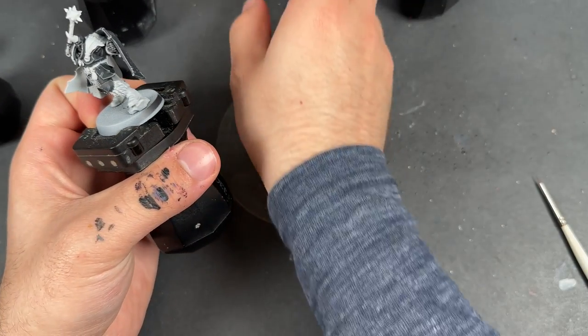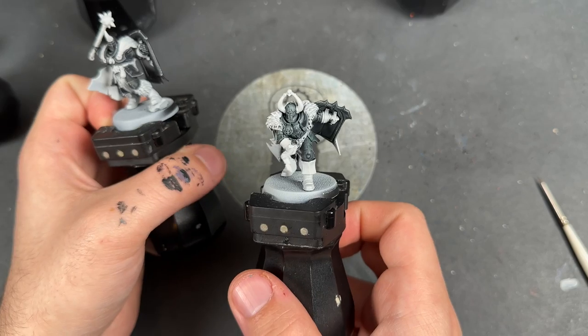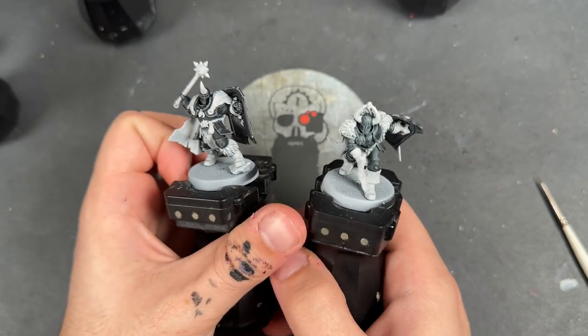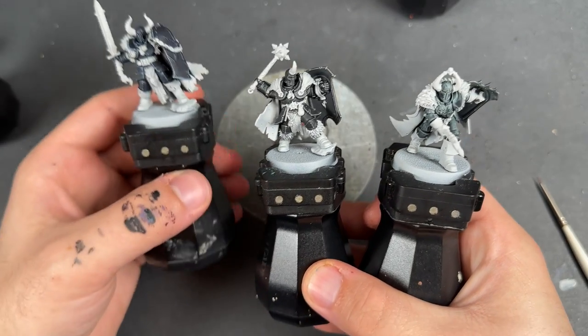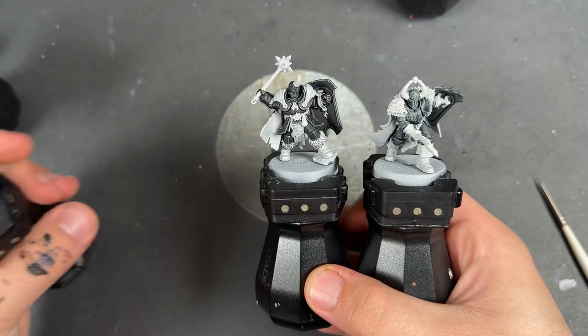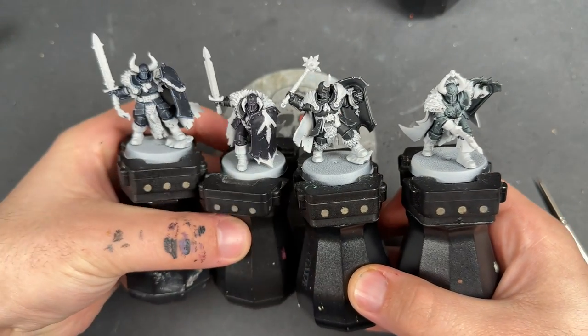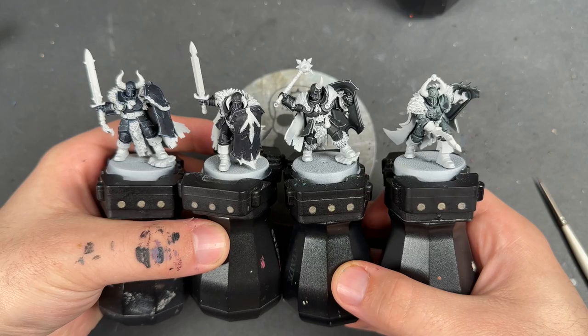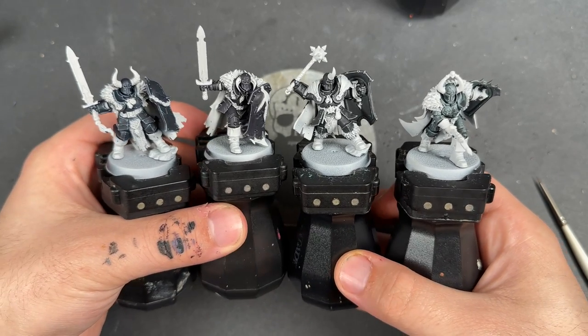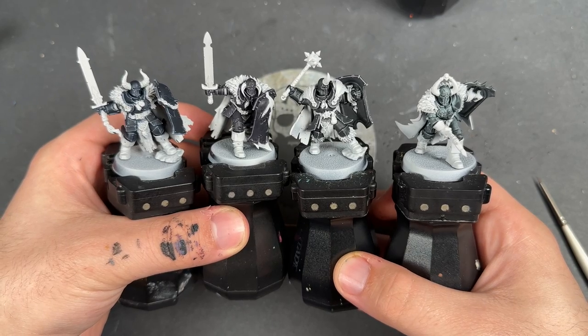Now, Black Templar on its own is obviously the weakest one here. It's not very black at all. It is very much a dark gray. And having those separate pre-shaded layers on before we put the Black Templar on just makes such a difference to the paint, and then it gives you lots of opportunities to do some really cool stuff.